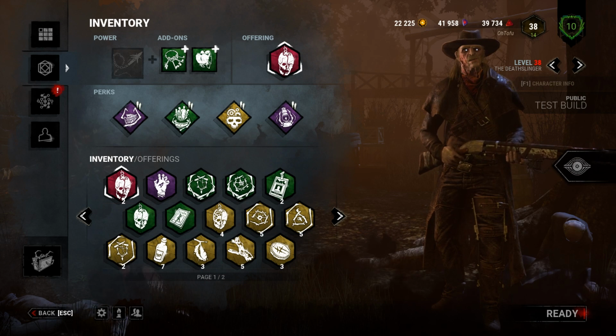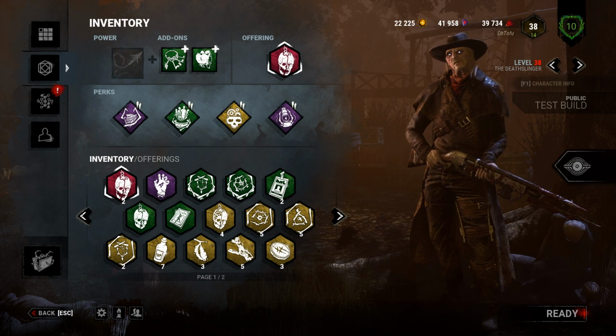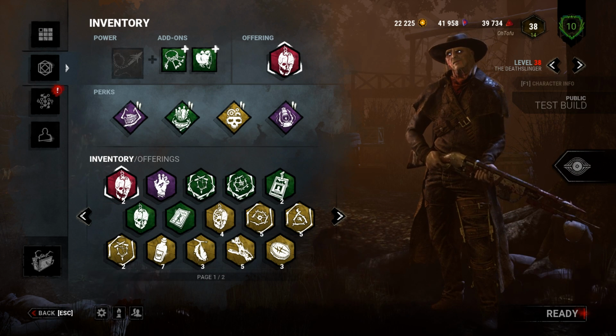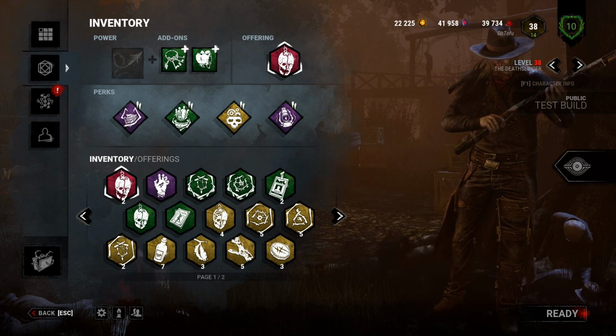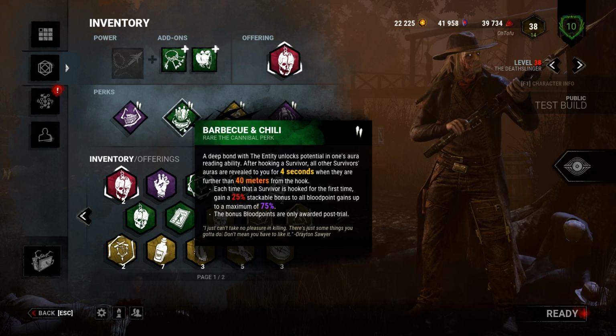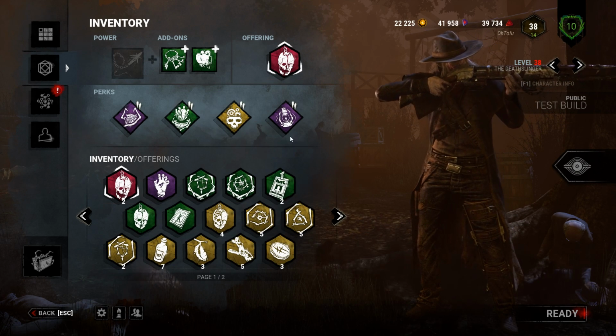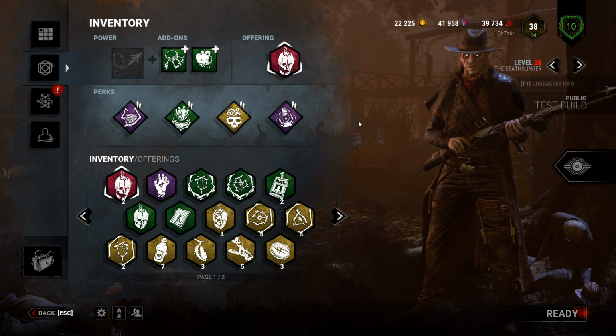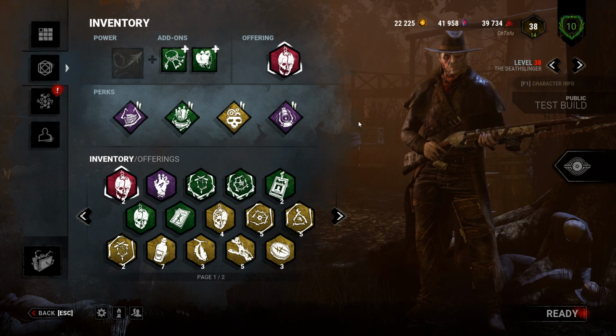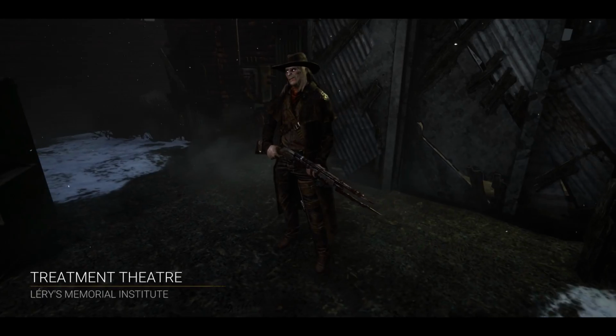So I'm going to queue up in the PTB. This build is not really anything special. It's just whatever perks I had at level 39 or whatever I was. So this isn't really anything crazy. I'll Mori someone too, just so you guys can see the animation. But yeah, this is just going to be how he plays on a map. I'm just going to play through a match like I would in a regular gameplay video, and you guys can see how he actually feels mid-match. So let's give that a try.